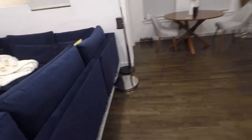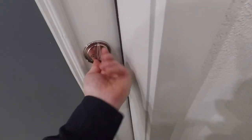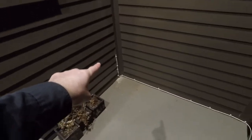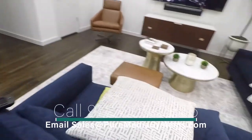If you come across here, show you what it looks like out here. Had to get a little creative with it. So we've got the cable coming out here, got it sealed up and just tacked along to keep it out of the weather. And coming down here, I'll show you that when we get downstairs, but that way it's just above the ground so that it won't get stuck in the water there. If we come inside, show you the HR10 remote here.